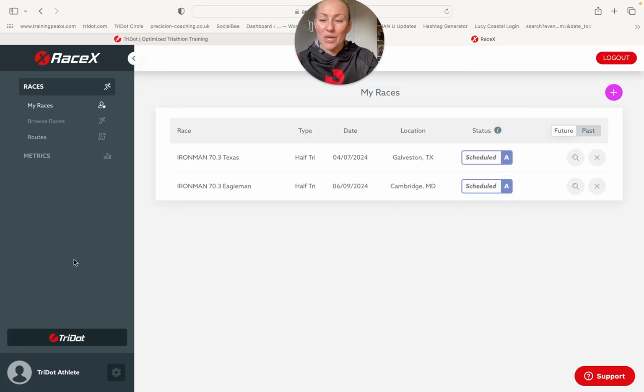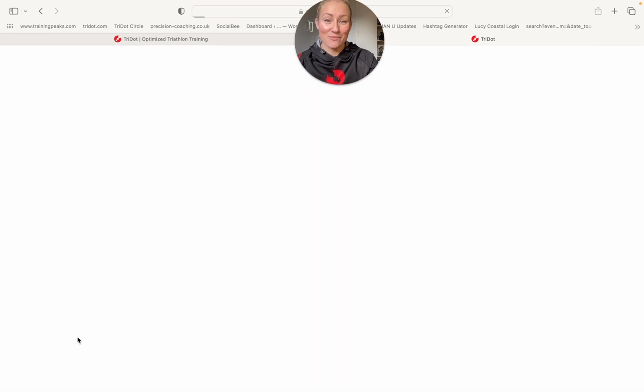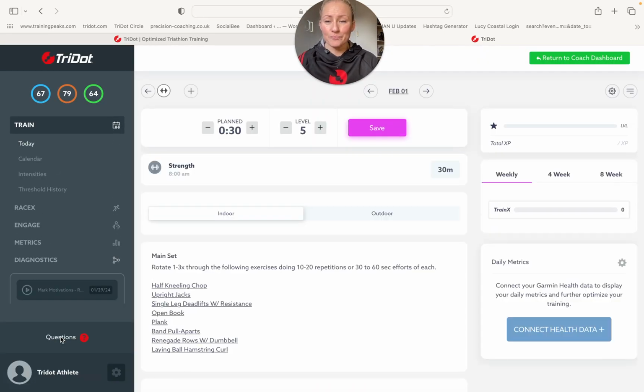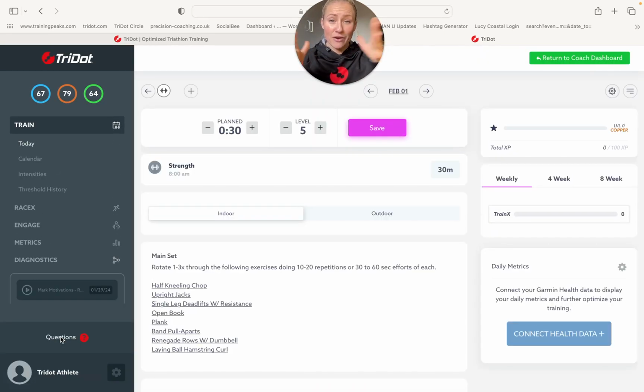Once the athlete has some races in their platform, that will dish out an entire season from today right through until the last race that they have on the plan. That will change based on any additional races that you add during the season or maybe take away, but essentially you'll have your plan listed out for you.